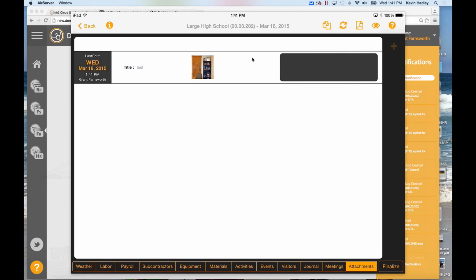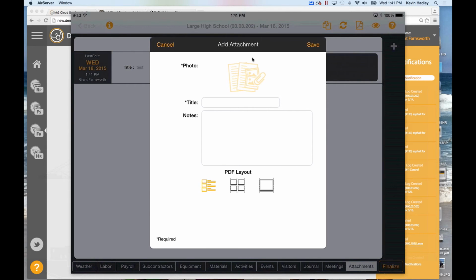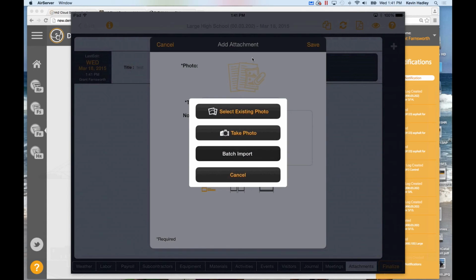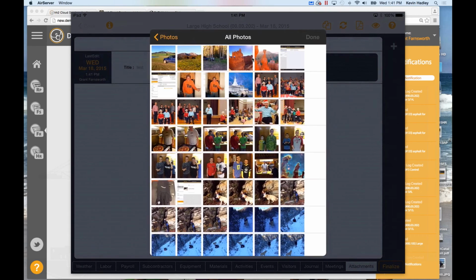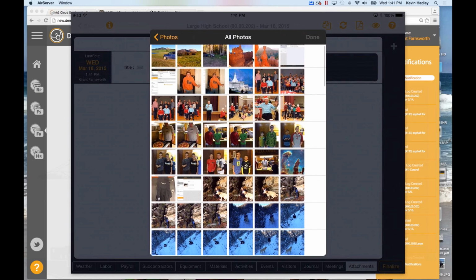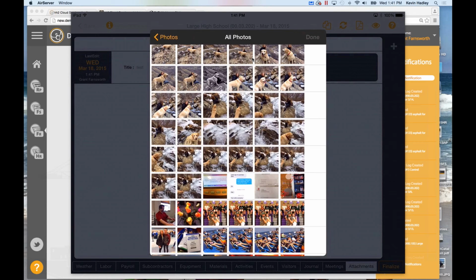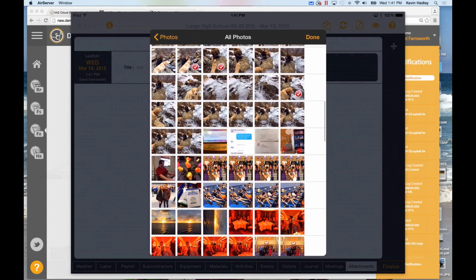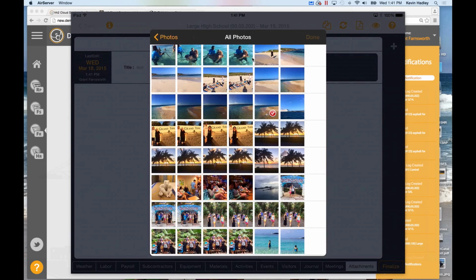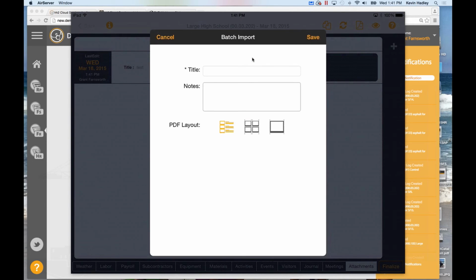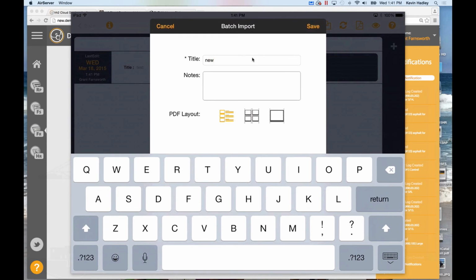Well, one other way might be to just snap a bunch of photos while I am walking around with my iPad, and then instead of importing one at a time, I'm going to want to do a batch import. So I'm going to look at all my photos in here, and let's pull up some photos that I've taken of my dog and some beaches, etc. And we'll just go ahead and hit done, and we'll just type new in here.